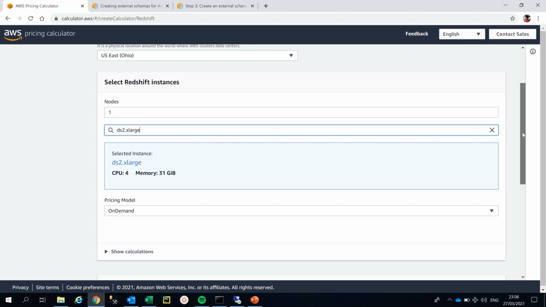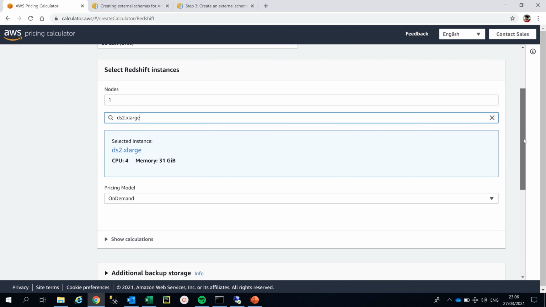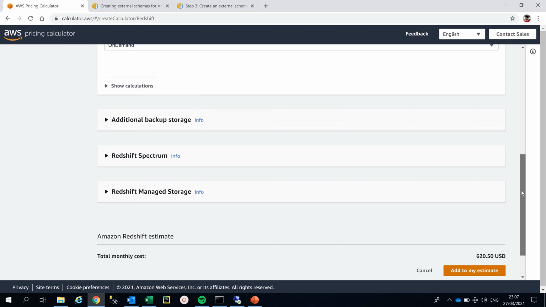It depends how much memory and power you want when you are going to query in Redshift. I believe this is the basic one. There must be something smaller, but this is the basic one if you're going for less than 1 terabyte of data. But you can compare $28 versus $620, so this is the difference.